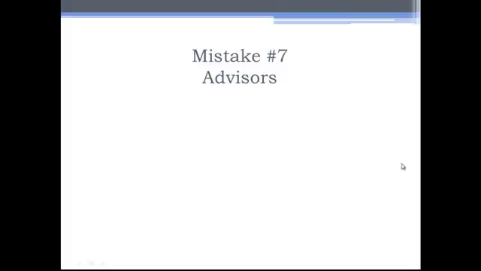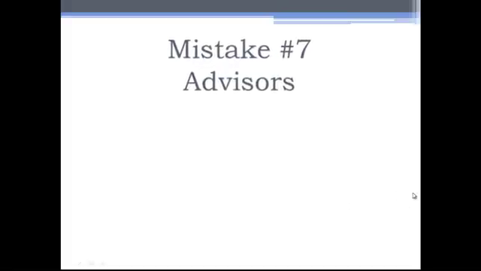All right, mistake number 7 is the advisors. This often is a very large mistake. First off, lots of folks with a 401k specifically count on the employer. Frankly, the Pension Protection Act of 2006 required the employer to be this thing called a fiduciary, meaning that they have a responsibility to all plan participants to provide them with advice. However, if your employer is a plumber, that puts the onus upon somebody who is a plumber, not a financial advisor. So counting on your employer, even though the law says he's supposed to provide you with advice, really is a mistake. They need advice just as badly as you do.